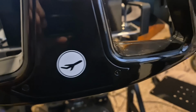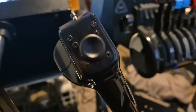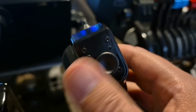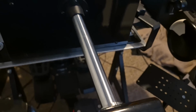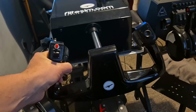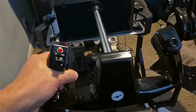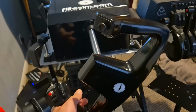Now the reason the housing is so huge is because the CLS-60 needs to accommodate the very powerful servo motors that can produce a max force of 60 newtons or 13.5 pounds. And when we do our test flight later, you will see this in action. Now, since the yoke is designed to be modular, if you wanted to upgrade those motors at a later date, you can actually do this without needing to purchase a new yoke, which I think is a huge selling point, because this means this yoke could be a real true investment to your hobby for many years to come.